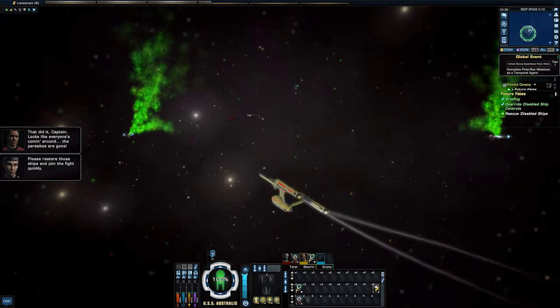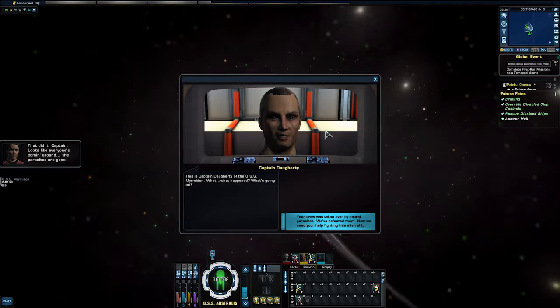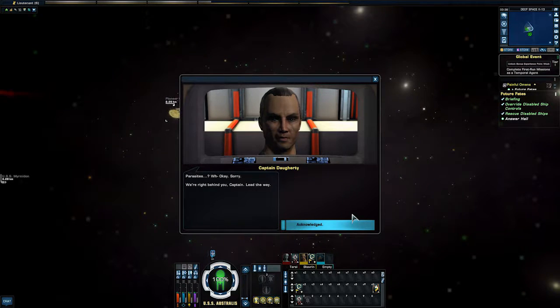That did it, Captain. Looks like everyone's coming around. The parasites are gone. This is Captain Doherty of the USS Myrmidon. What happened? Your crew was taken over by neural parasites. We've defeated them. Now we need you to help fight this alien ship. Parasites? What? Okay. Acknowledged.